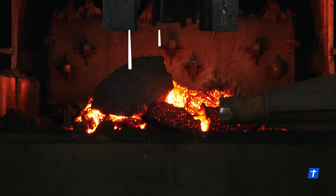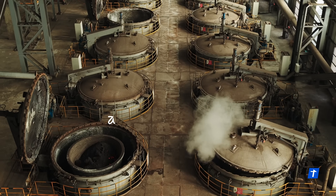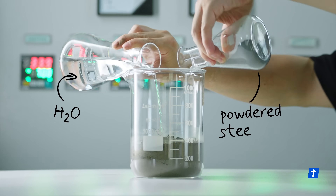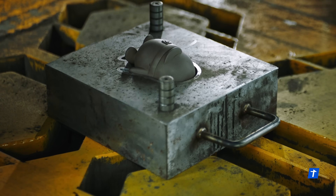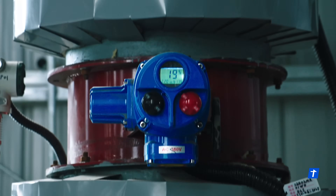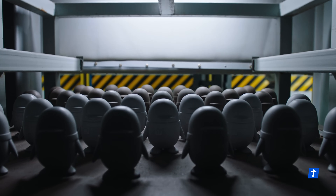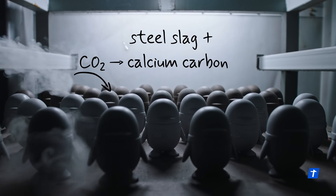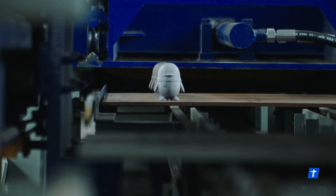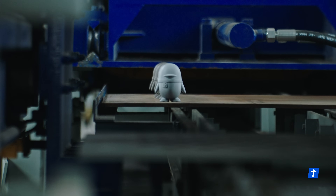Here's how it works. Steel slag is crushed and treated. Then the powder is mixed with water and other materials before being pressed into shape. This mixture then meets carbon dioxide inside a reaction chamber. This process creates calcium carbonate, making PennGreen harder and stronger while locking carbon away for good.